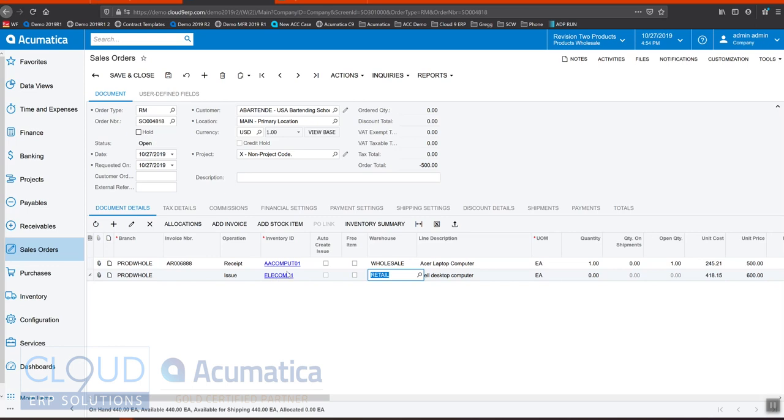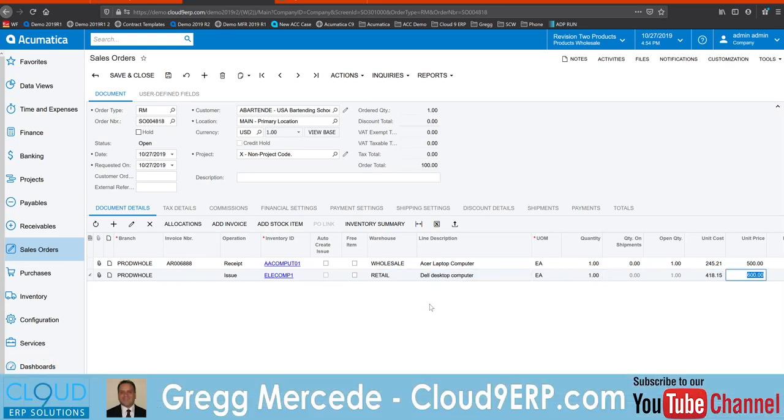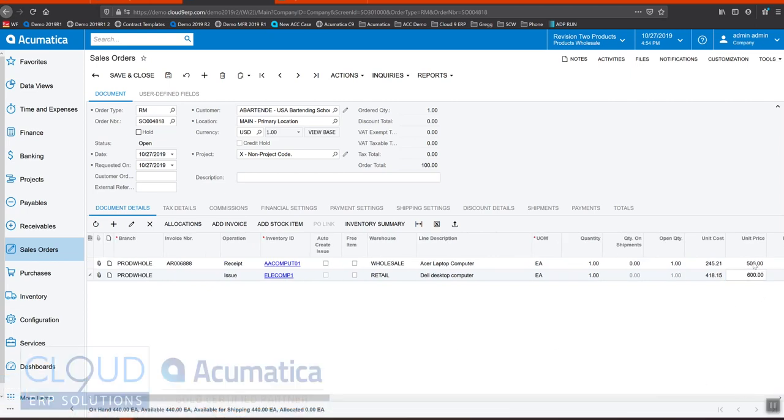And instead, we're going to replace it with a different item here, at a slightly different price. Now, in this scenario, the customer would owe us $100 because they're returning $500, but the upgrade price would be another $100 here. So we'll save this. And now this is a pending RMA.